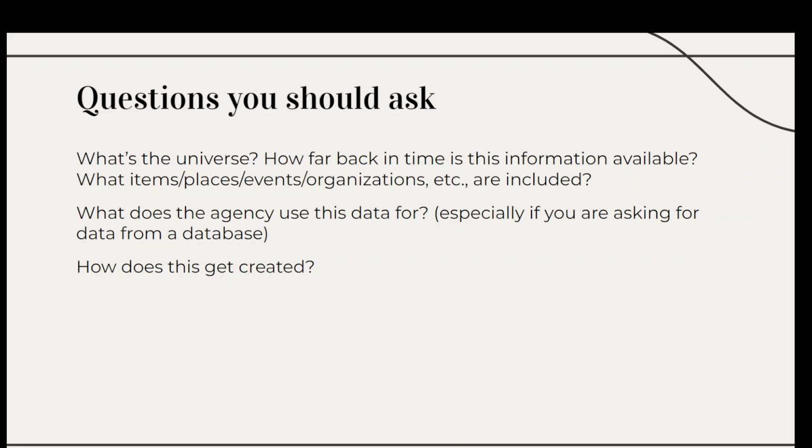Another big one, how is this created? Does someone type this information in? Does it come from a form that public people fill out? If it's inspections, for example, is the inspector typing this in on an iPad while they're out at the restaurant, or do they come back to the office? Do they type it in there? One reason to ask this question is, here's an example.